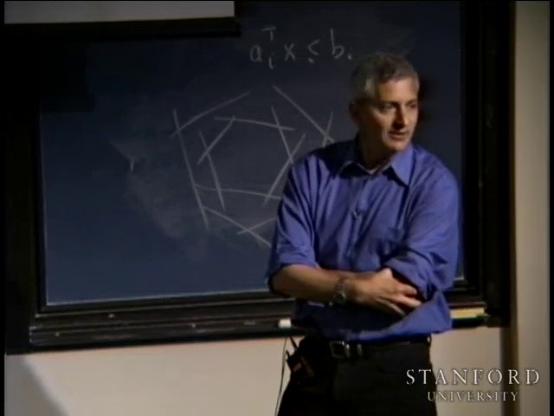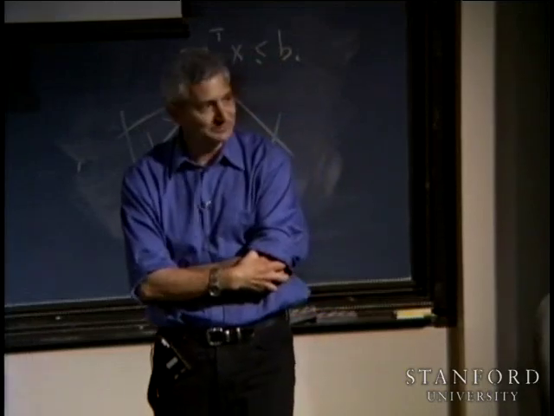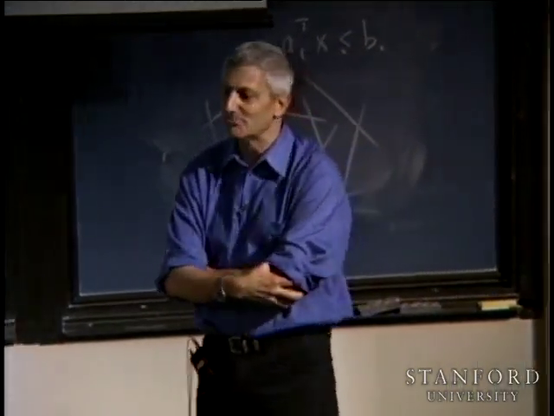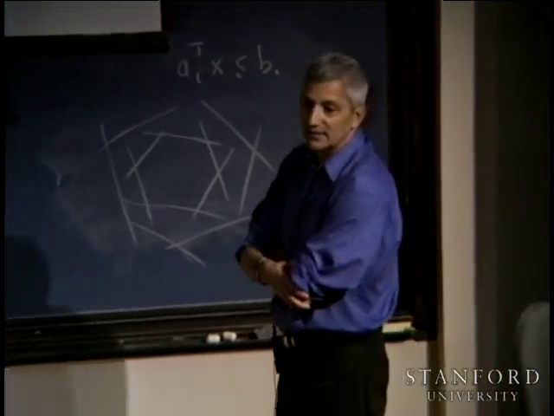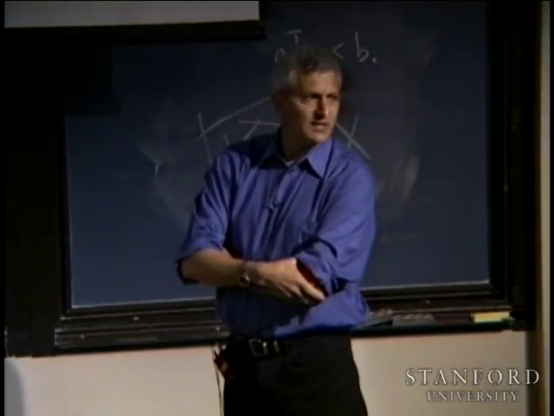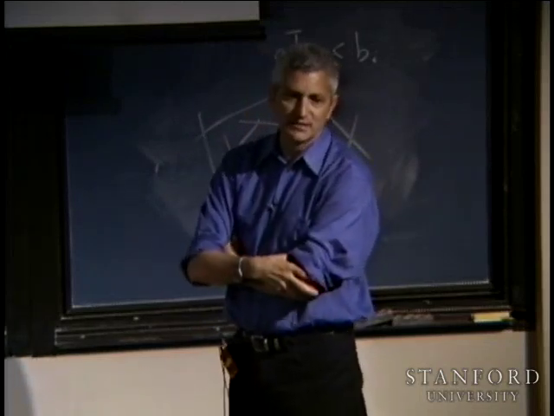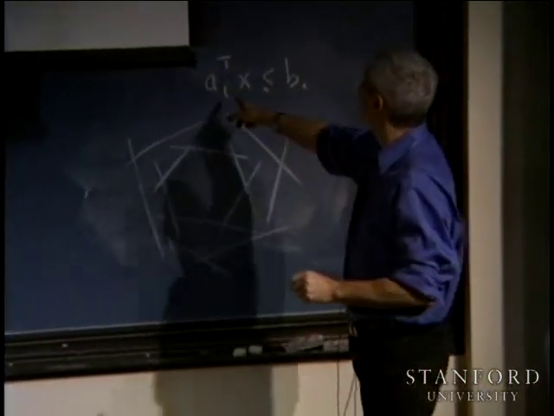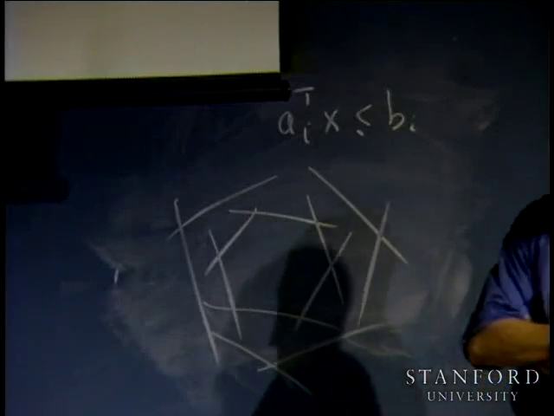How do you find out? Can you solve an LP and see if it's strictly feasible? You got it. Here's what you do. You want to know if a1 transpose x less than or equal to b1 is redundant. Actually, there are some very sophisticated ways to do it, but this is very simple and basic. Everyone understands it. Here's what you do. You maximize a1 transpose x over the remaining inequalities. That's an LP.